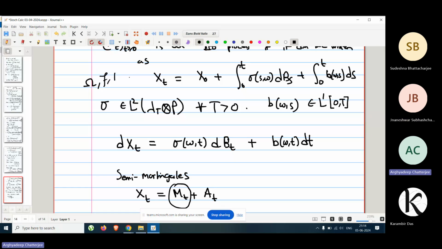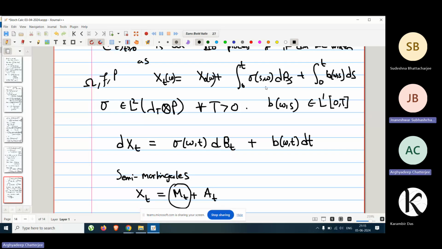Omega, F, P. But most of the times, this is all informal, I have seen this omega not being there. Usually I've seen it not given explicitly. I see. So informally, this means that X_t behaves omega by omega. Right, this is true.